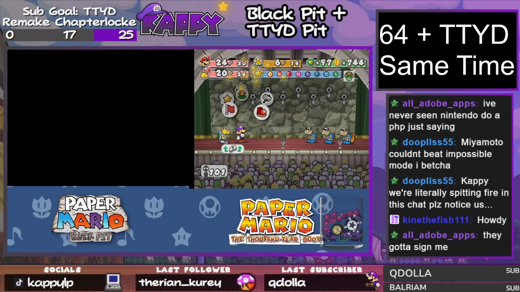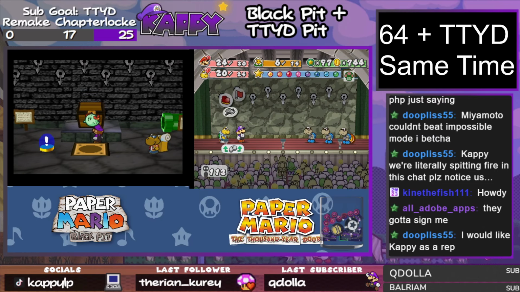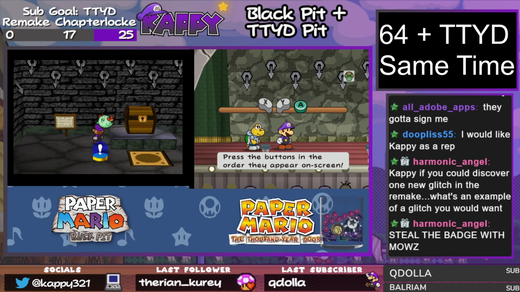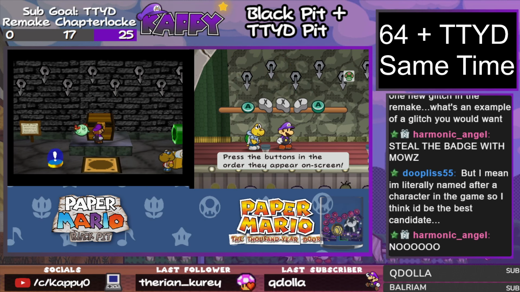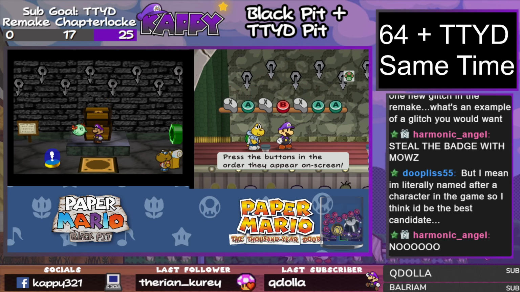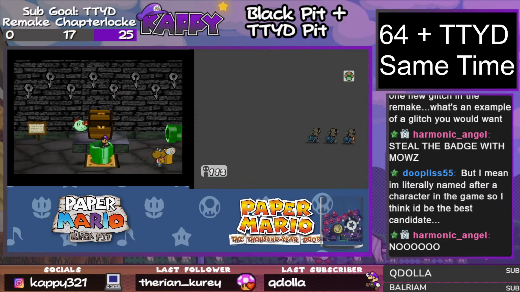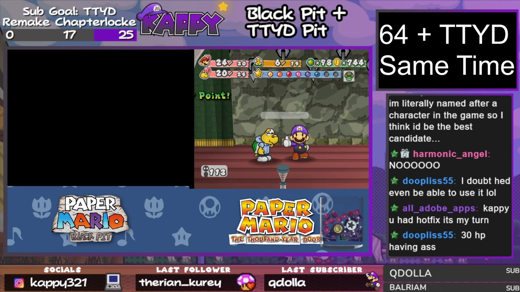Yo, this loadout nasty. I'll just... Whatever. Where's my showstopper? Oh my god, I can't believe that was an A. I'm so lucky, dude. Did he steal the badge with Mouse? Why would I steal that? I had hotfix, it's your turn.